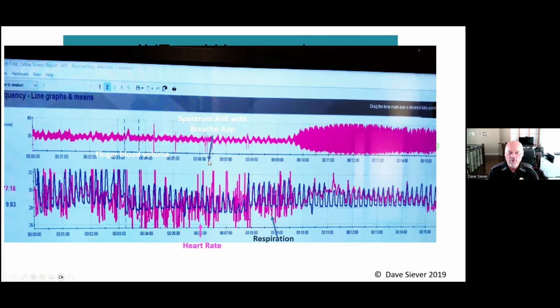And then he turned on the app, he turned on the lights and the sounds, rather than just watching the screen, and they quickly went into huge heart coherence. And now you can see that their heart rate is nesting into their breathing very nicely. And this is 5 sessions in. It shows how fast, and this is just 3 minutes after he turns up the volume and the lights, that they are having a beautiful response now. I think this is on the ThoughtTech's HRV system that he was using, and it shows how quickly it can work.